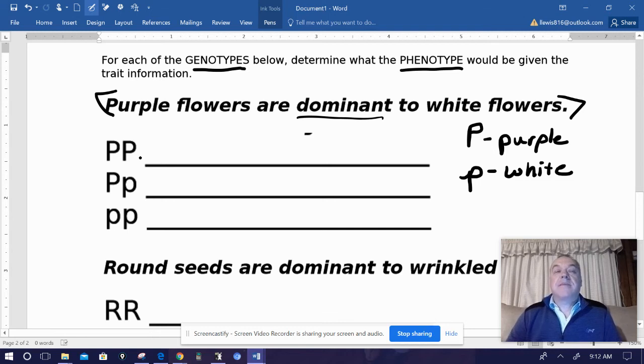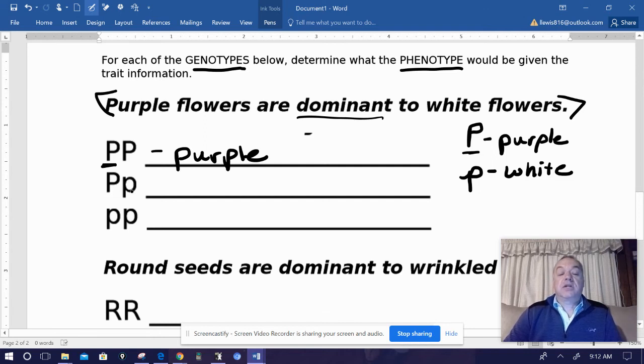And remember, this is complete dominance. I want you to understand that this first section that we're studying is complete dominance. There are two other sections we're going to study. Complete dominance means that if the dominant trait is there, then the dominant color, in this case, will be present. So when we're looking at capital P, capital P, that genotype calls for purple phenotype. So these plants will be purple, all because there's at least one capital P in the gene.